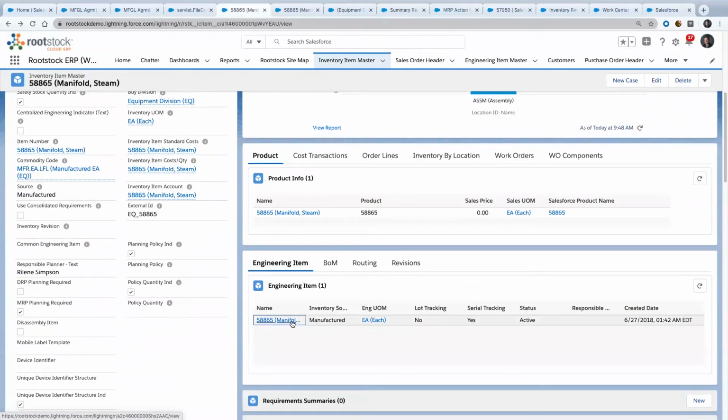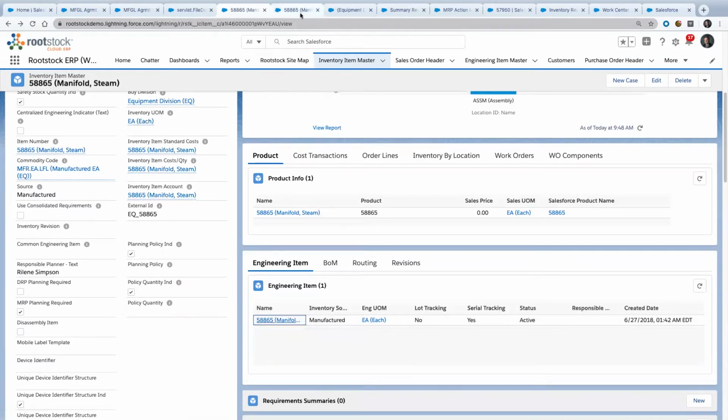What I want to do is take a minute and look at this engineering information, because this is a manufactured product. As a manufactured product, it's got a bill of materials that goes with it, or a whole set of components that have to be either bought or manufactured to support the assembly of that product. Rootstock takes care of all that for you. It looks at how long it takes to buy those products if they're purchased components. It looks at how long it may take to make different components if they're manufactured components that go into the final product.